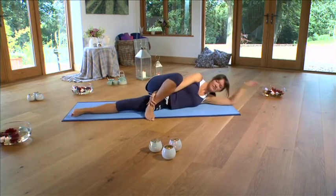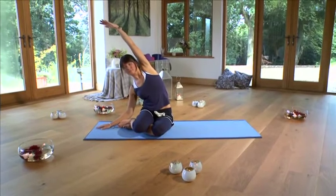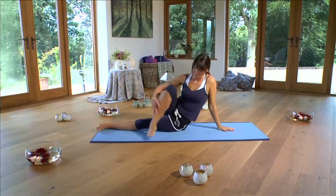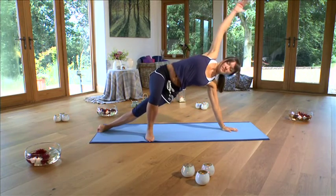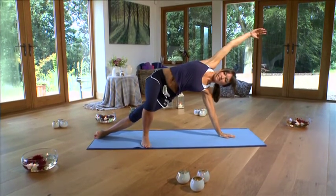And releasing down. Draw the knees one on top of each other and stretching over to the side. Bringing the top leg in front, lifting the hip up and stretching the top arm up and over. Really engage the core here, put a bit of pressure into the front foot and lifting the top hip high.